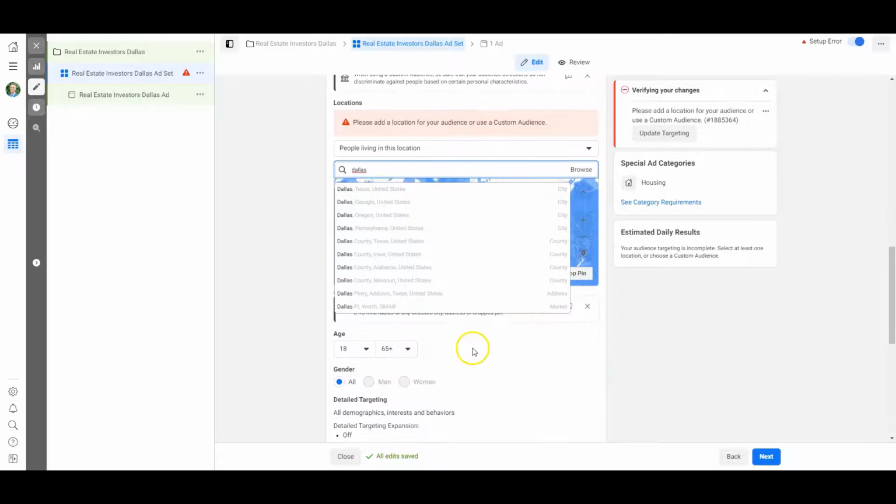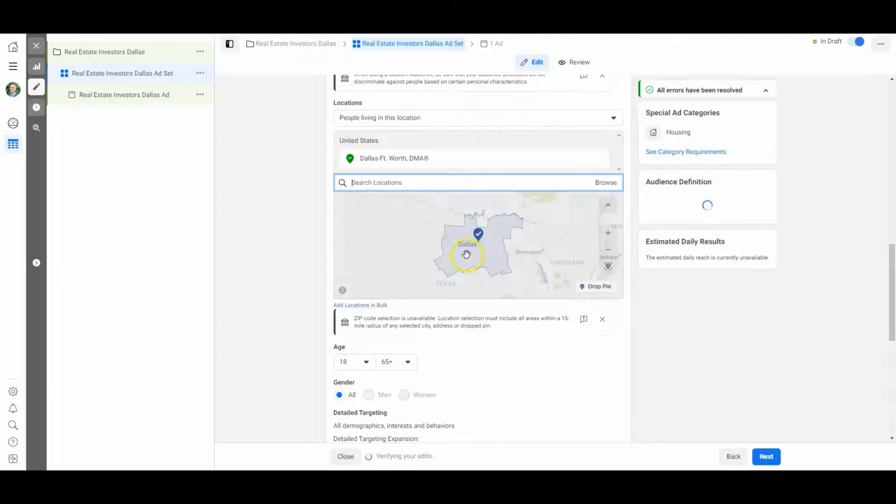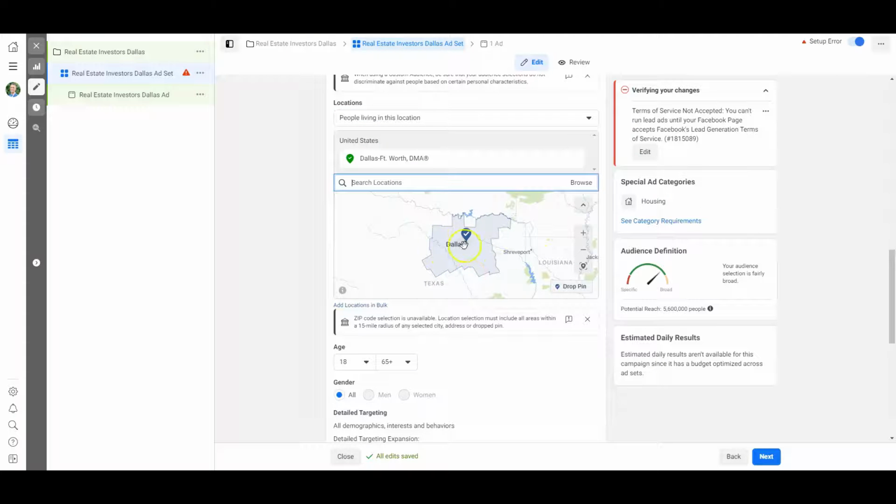Texas. There's also right here, you could pick the city itself, but Dallas-Fort Worth DMA might be what you're looking for. It depends if you just want to sell in Dallas or you're trying to sell the whole DFW marketplace. If you do want the whole DFW, then you click this, and this is the whole market that's made up of Dallas-Fort Worth, okay?